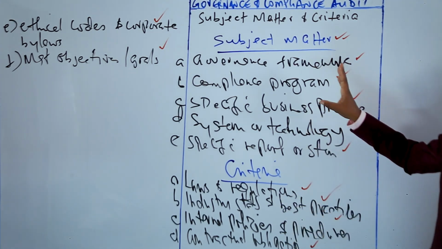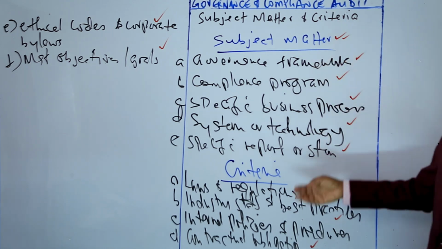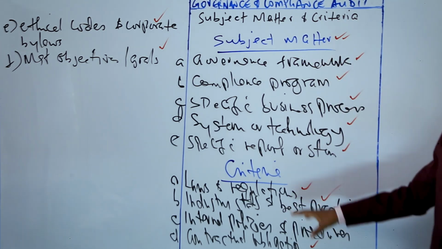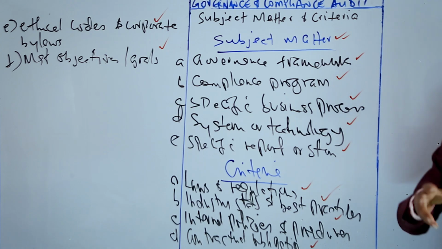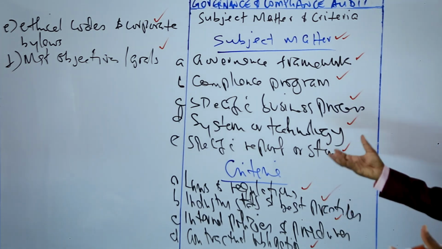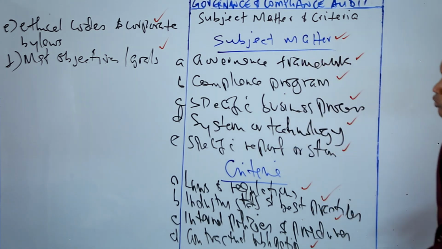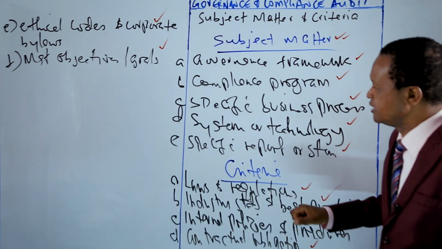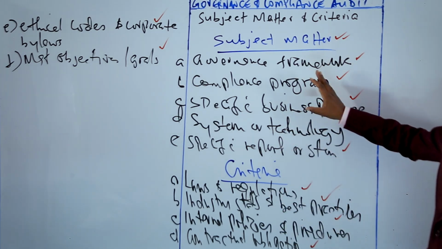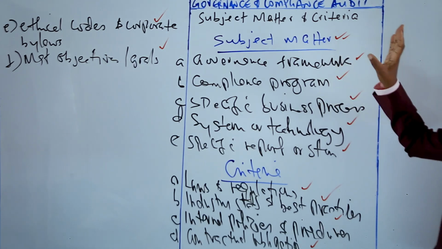So, for the auditor to know whether the criteria is being adhered to, the subject matter must be examined. For the companies, there is a close relationship. You cannot have an audit without having the subject matter, what is being audited, and the criteria. The auditor must have a standard upon which he carries out his or her examination.